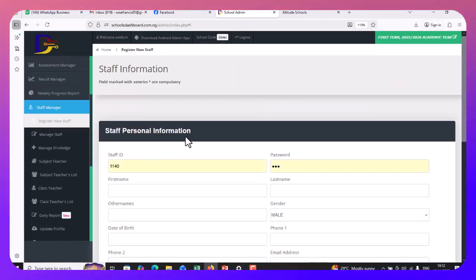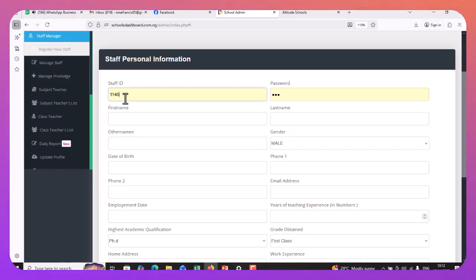I'll register a staff. I'll give the staff an ID, DSS 001. That's the ID. Give the staff a password. Then register the name of the staff.